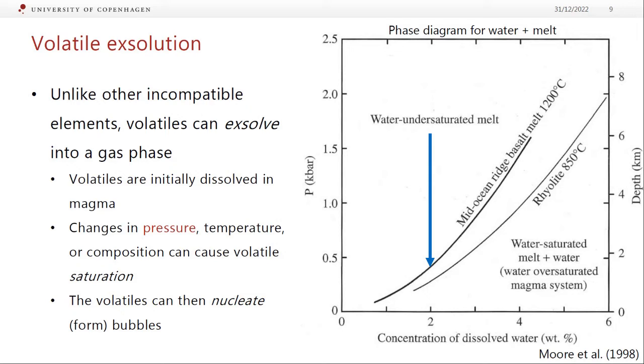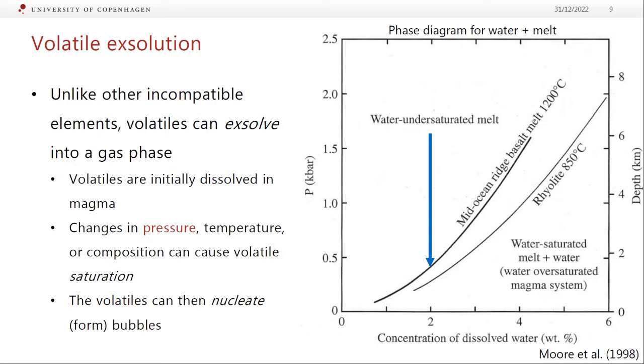And so if we take what we call a water undersaturated melt, and this means that the melt has less water than it could hold, and here it's at a pressure of 1.5 kilobar. That's somewhere in the upper crust. Think about 5 kilometers depth. And if we just decompress it, so all we're doing is moving the magma upwards through the crust, and the pressure is dropping. Eventually, even without the water content changing, it hits volatile saturation.